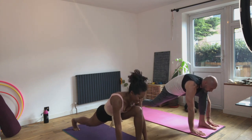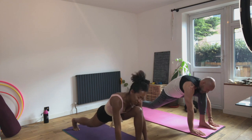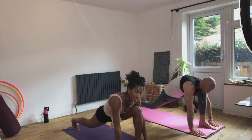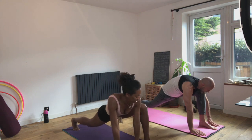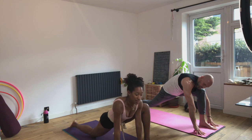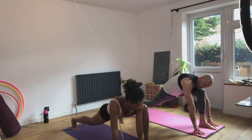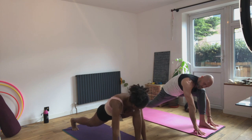Now I'm here. I'm in my low lunge. Both hands are on the inside of either side of the legs. I skipped the lizard that we did in class, but you're welcome to add that in. That's literally just heel toeing, both hands on the inside, and you can drop the foot, or you can stay here. Woo, this feels good. It's brilliant.